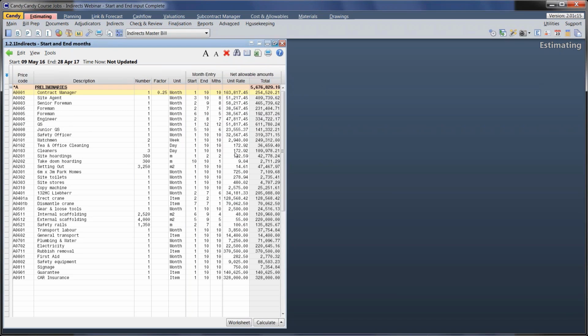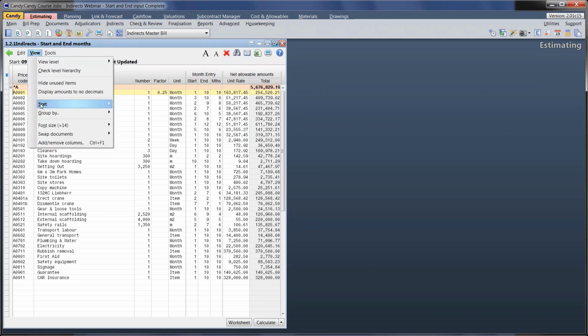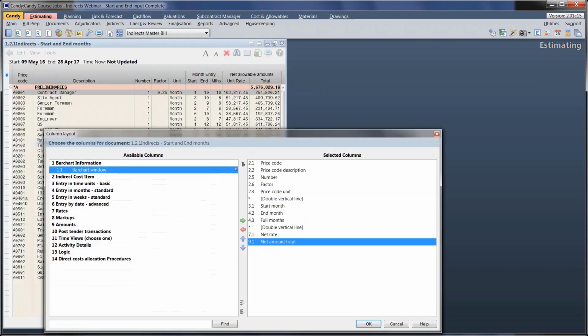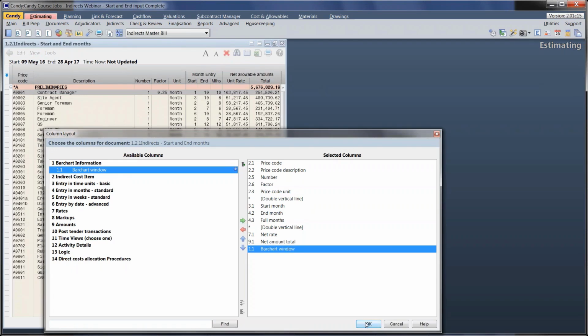That is the completed start and end input document. Now we are going to customize this document to show you the bar chart information which you created by putting in the start and end months. Go to View, Add and Remove Columns, and add the bar chart information.